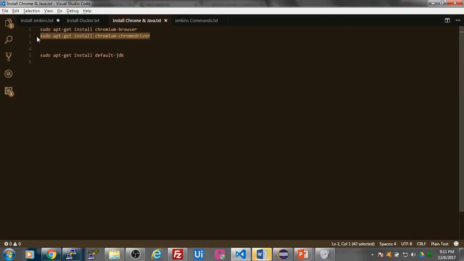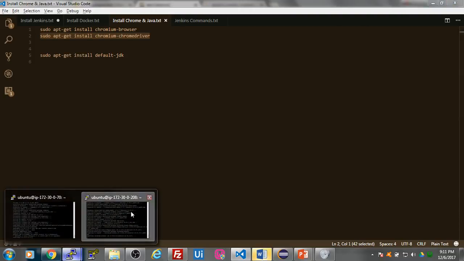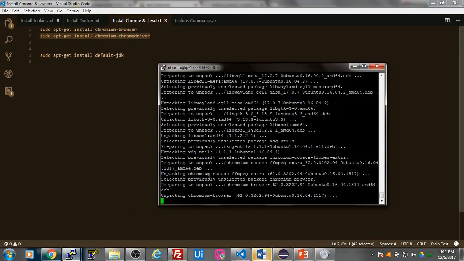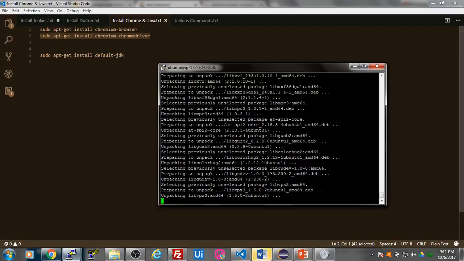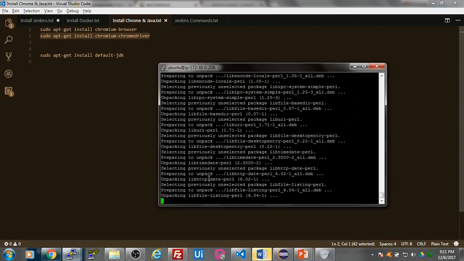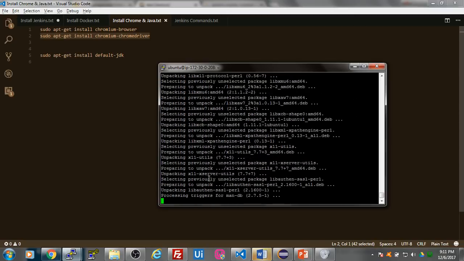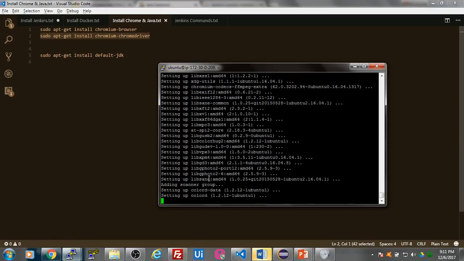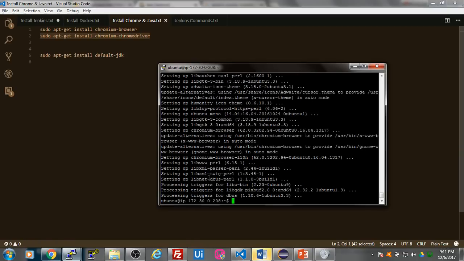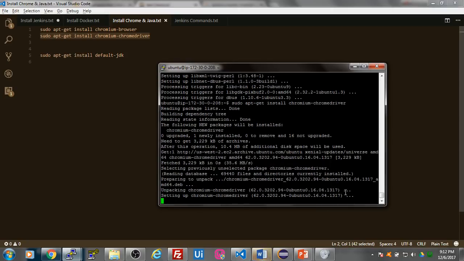I'll be coming to Selenium. I'll be showing you how Selenium actually works. I'll be explaining the code, but for now let this run and then we can install the Chrome driver again. Alright, a lot of files. Awesome. Sorry, your Chrome is now installed. All you have to do is install the Chrome driver now. So hit enter with this command, and the Chrome driver will be installed. Awesome. So now this machine is ready.